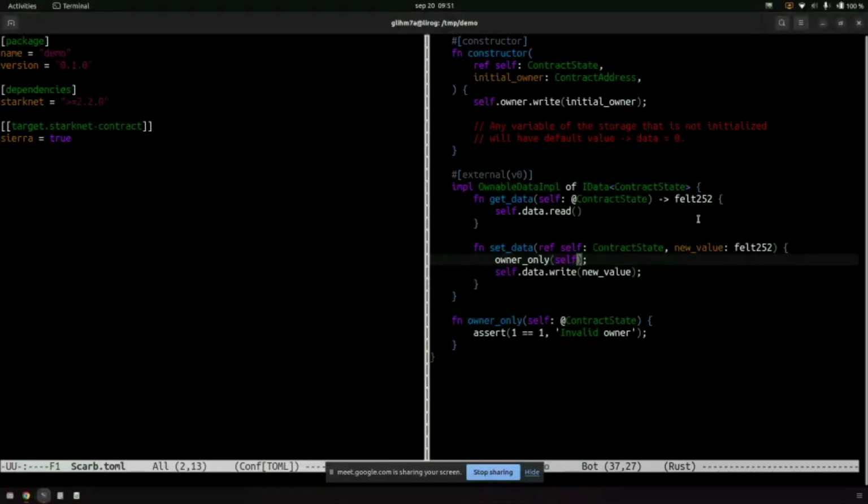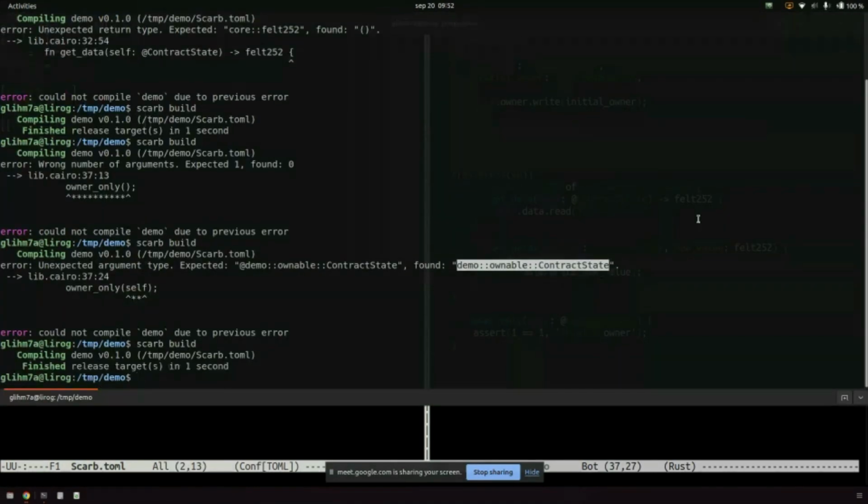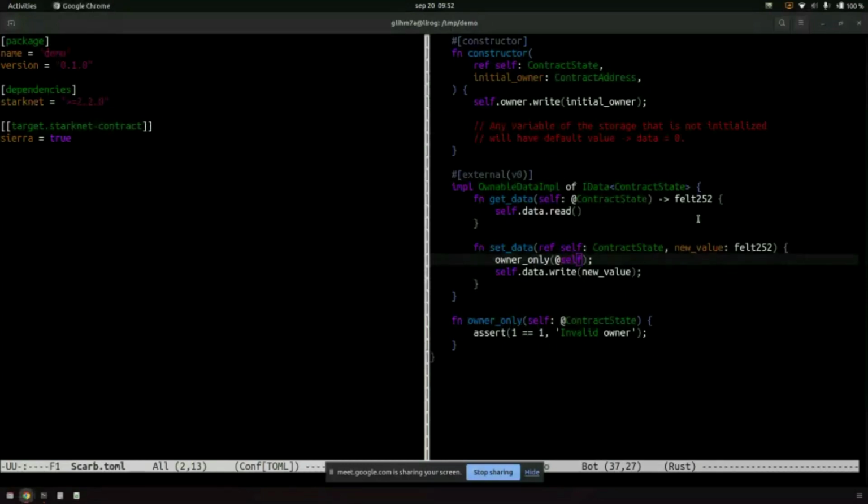And to fix that, I just have to pass a snapshot. This is due to the fact that this function is expecting a snapshot, because this function is saying, oh, you know what? You can call me. I will not modify the state. So we have to pass it a snapshot just to be sure that it will not modify the state. Okay. And here I should have something compiled. Okay. That compiled. So we can do something like this. So let's try actually.